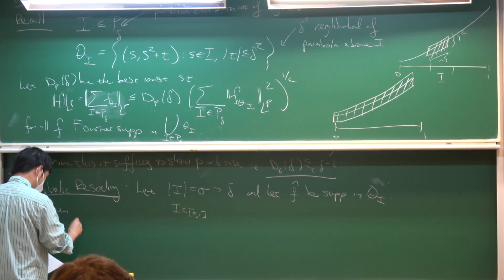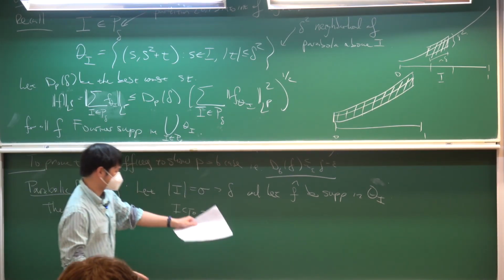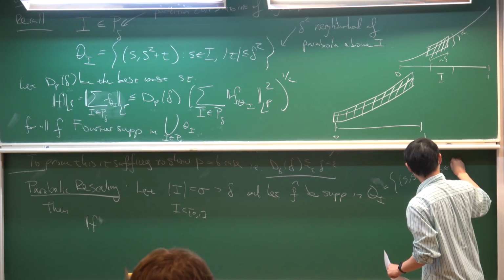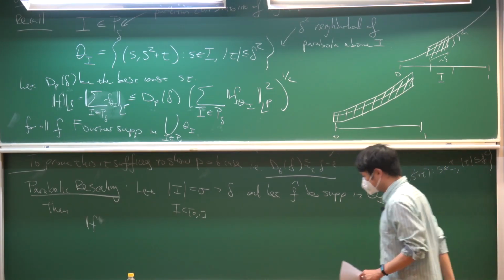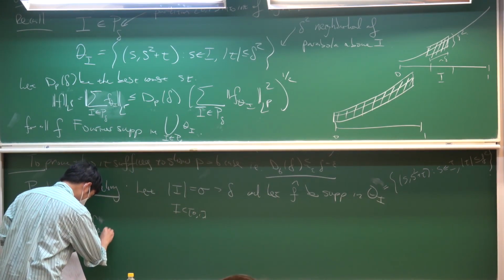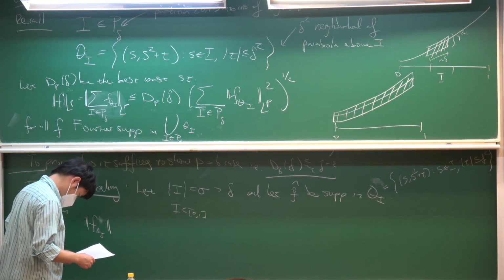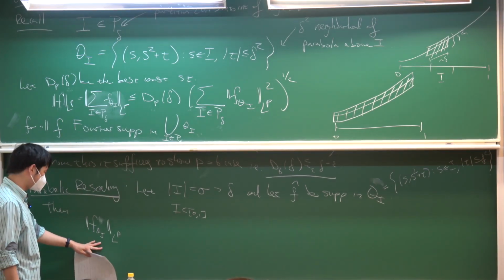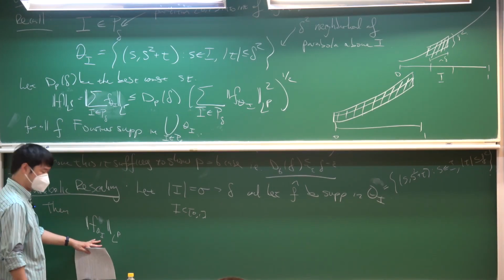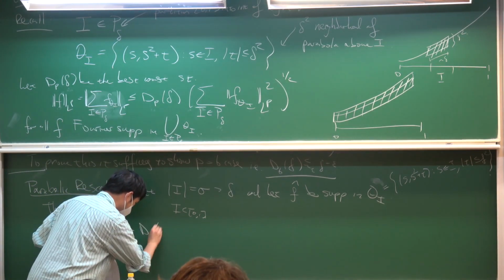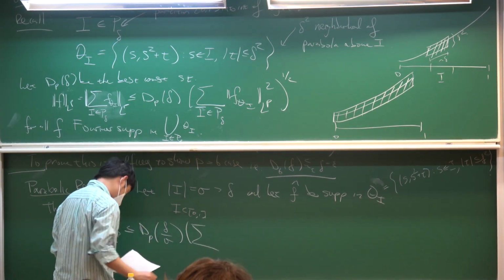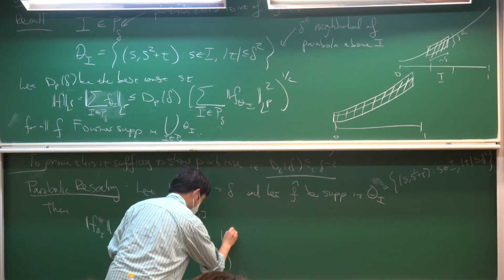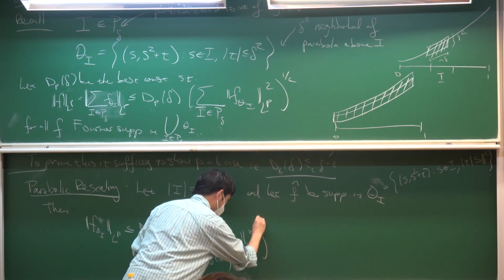Then the L^p norm, I guess I should say the delta squared. So what do I mean by this? This is just s squared plus t less than I, t less than delta squared. Okay. So what's the L^p norm of this guy? What's the L^p norm at this intermediate scale? Well, I can decouple it. It's D_p of delta over sigma times the sum over a partition of I into intervals of size delta, of f_theta_j, L^p squared, to the one half.